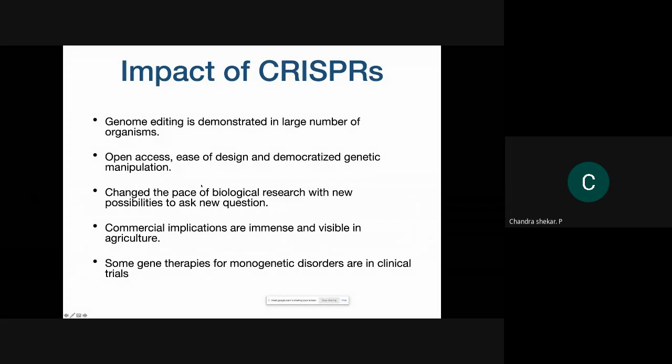And the best part about CRISPRs, why it became so popular, is this is an open access system. That means all the resources that are required for setting up a CRISPR were available openly to everyone. There was no restriction, whereas this restriction was heavily found in case of zinc fingers. For example, Feng Zhang's paper came in February 2013 in Science, and by March, all the plasmids used by him were available in Addgene for purchase at a very nominal price by anybody in any corner of the world.